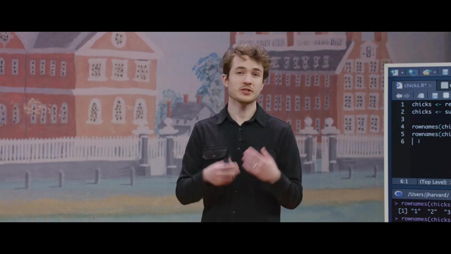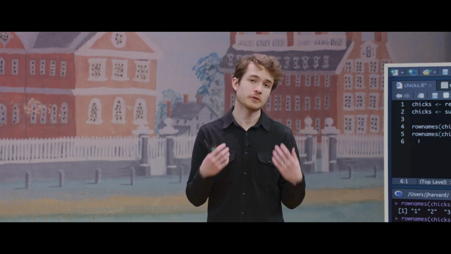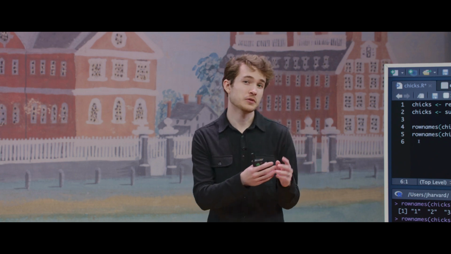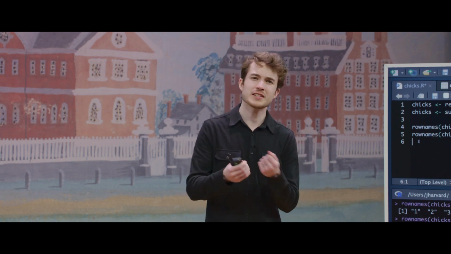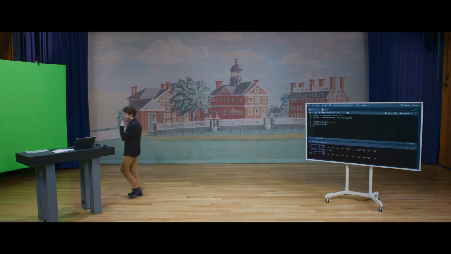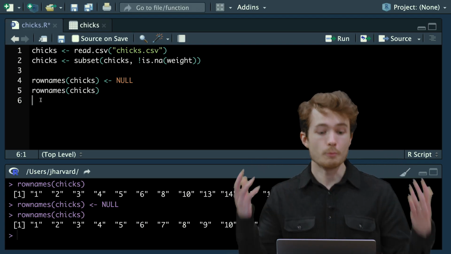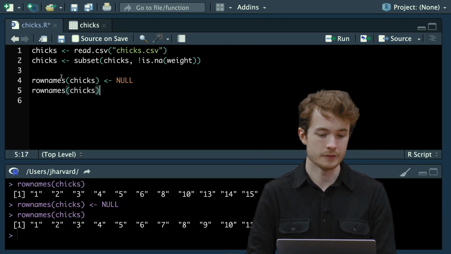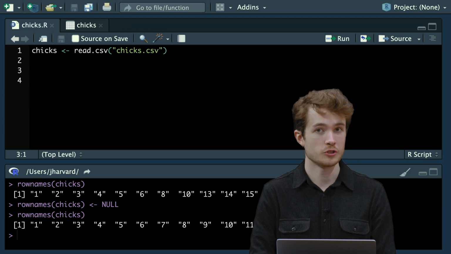And so one thing you'd be asking yourself is, how do I figure out exactly how many NAs I had in the first place? Well, we can use a little handy trick of these logical values, the true or false values, which is that at the end of the day, a true corresponds to a 1, and a false corresponds to a 0. So let's actually see this in action, see how we can count up these true or false values. I'll come back to RStudio here. And our question was, how many NA values did we have in the weight column of chicks?